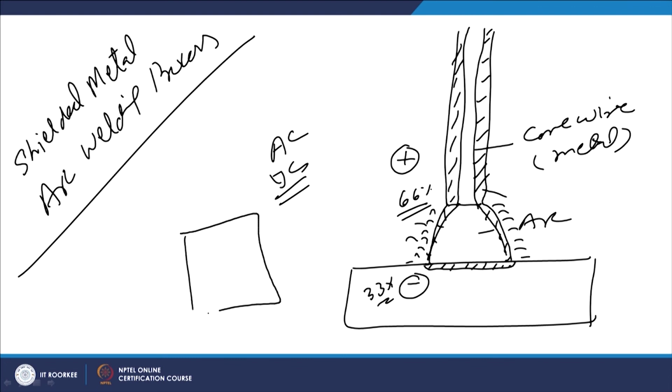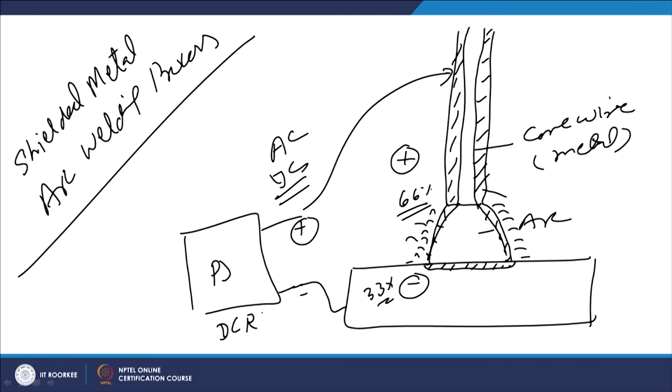So, there is a power source where basically the positive terminal is connected to the electrode and negative terminal connected to the workpiece. When the connection of this kind is made, it is called reverse polarity, DCRP, or DC electrode positive, where electrode is connected to the positive terminal of the power source. It helps to melt the electrode at a faster rate and limited melting of the substrate, so that the dilution can be controlled in better way.